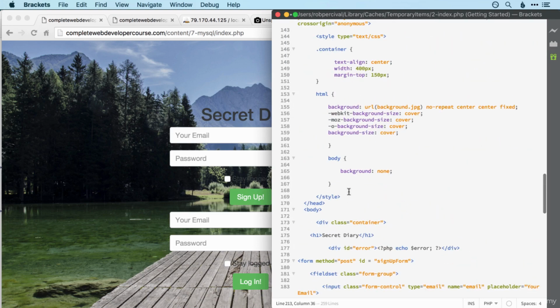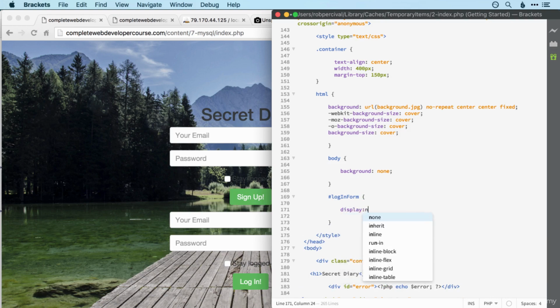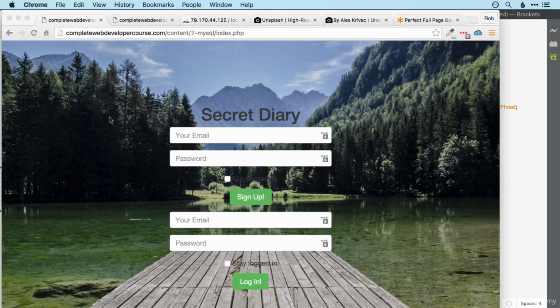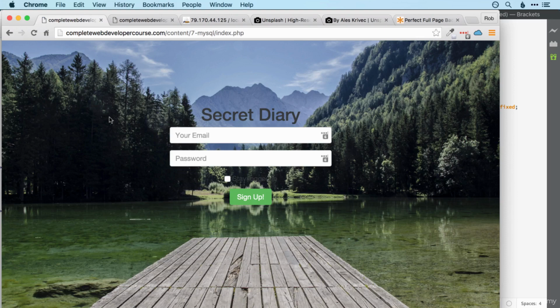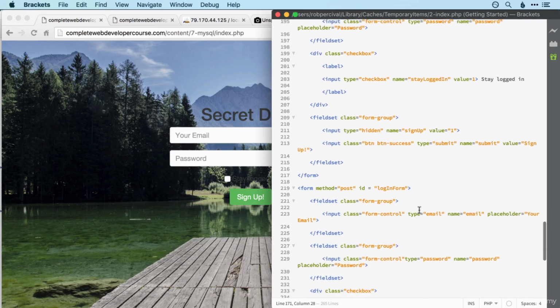And the crucial thing about login form is that it's going to be hidden. There we go.